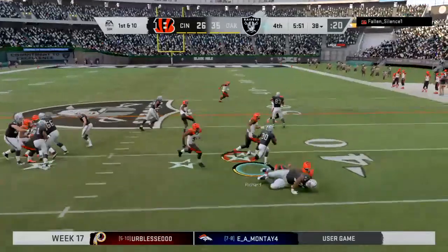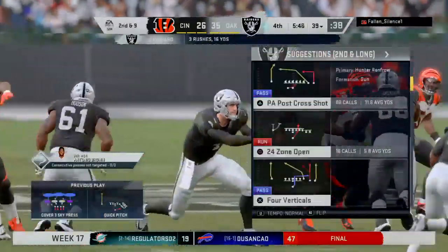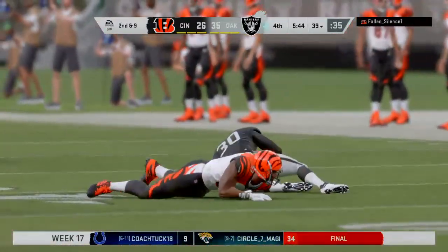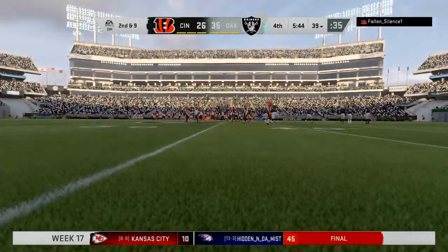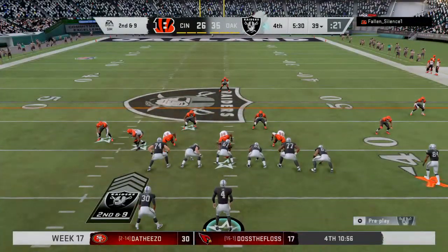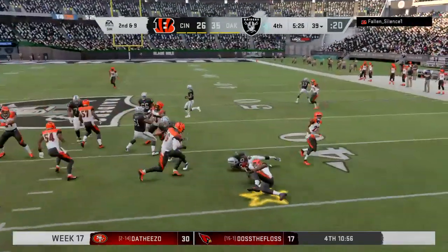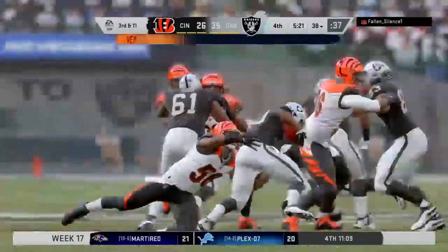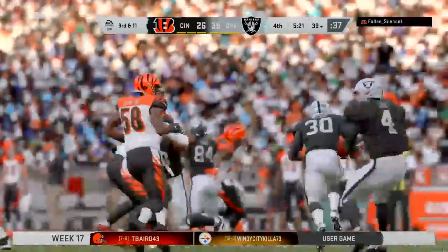Richard on the toss. And he's going to be stopped up quickly here. Just a yard up to the 39. Defensively, a solid response after giving up back-to-back first downs. Second and 9 at the 39-yard line. They'll keep it on the ground. Richard, and he's going to have to protect the football and take his lumps here at this stage of the game as they stop him behind the line. It'll be a loss of 1, and that's going to lead to a 3rd and 11.